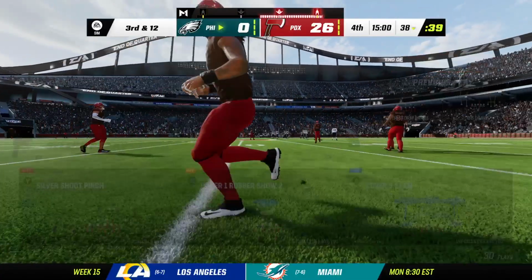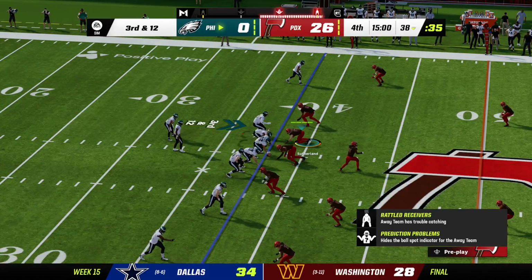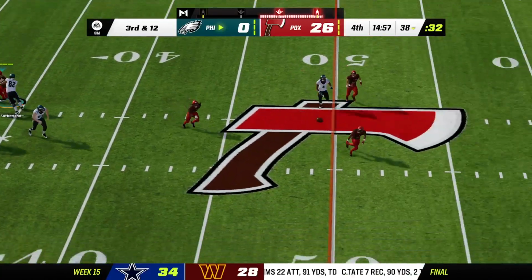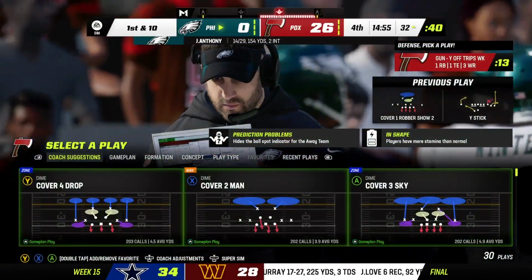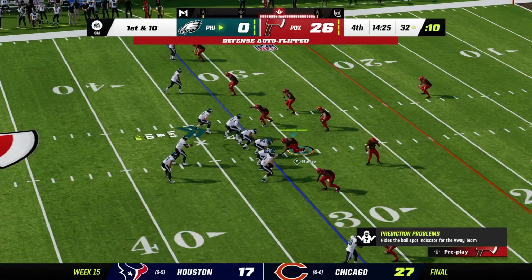Back now in the Rose City of Portland, Oregon. A 3rd down now. Those last 2 plays indicative of how things have gone for them, just nowhere to go on the ground and struggling to put up points. Looking downfield, and that's caught right side. He's got his man, 30 yards there, and of course the 1st down as well.